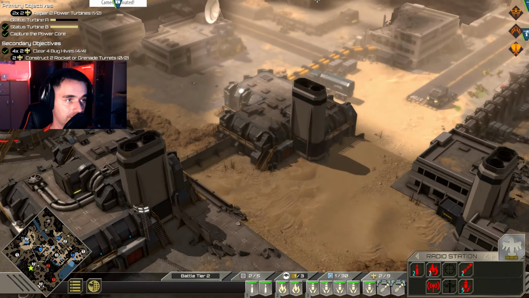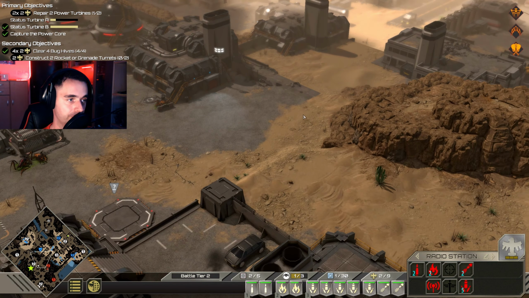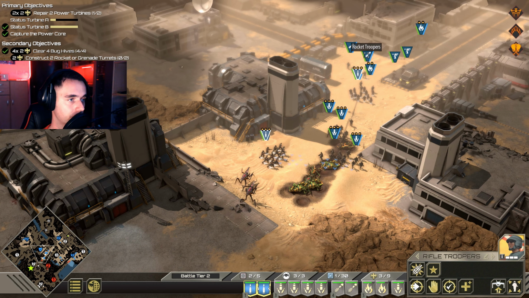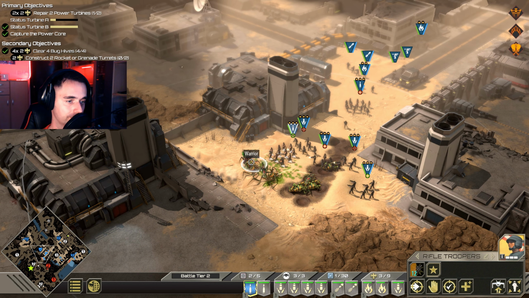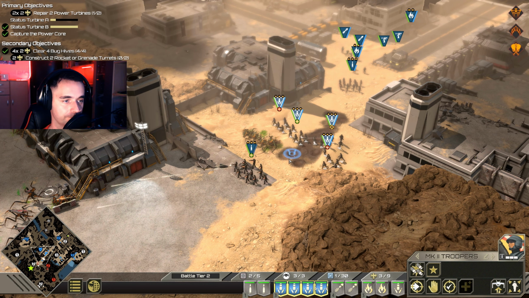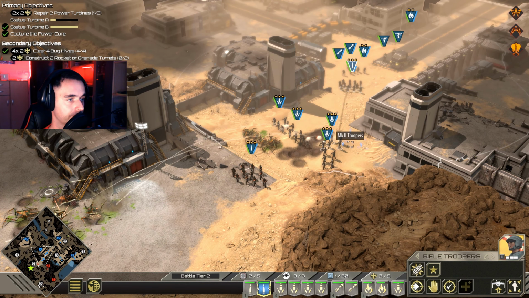Okay, we now need to clear this area below. We need to enter through here to the middle, clear this area and repair the turbine. Everybody move. Hey, wait, stop. Bad timing, but it's okay. Oh, this is another higher ground. That's why I didn't see them.